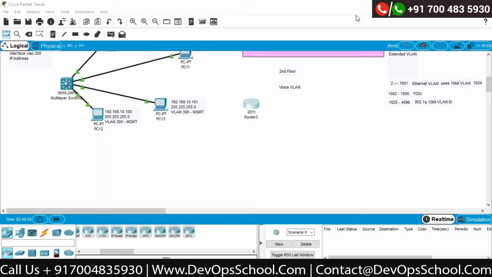Okay, sorry, I was just having some water. So let's take this router. Now this is a telephony router and I'm going to connect a switch. Now I'm just giving you the idea. Voice VLAN is not part of the certification, so nobody is going to ask you a question on it.